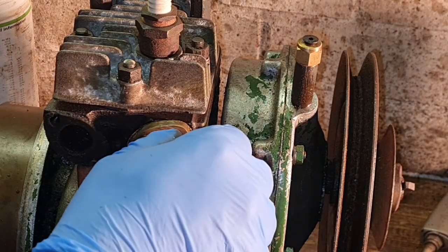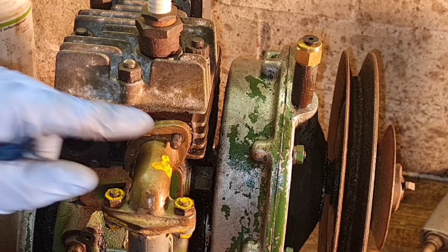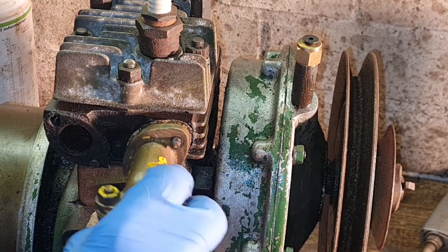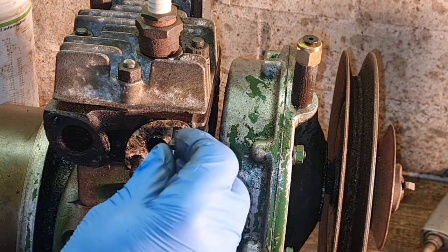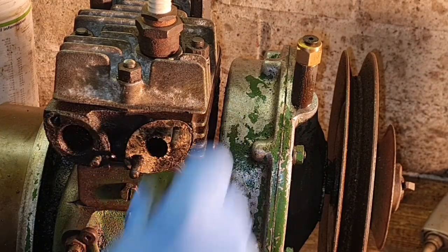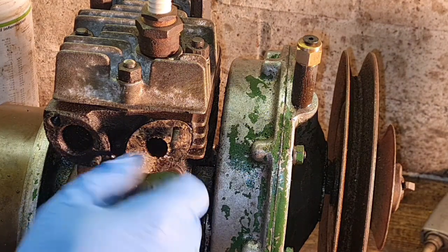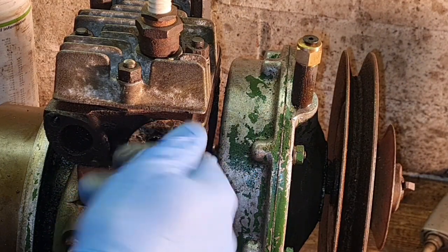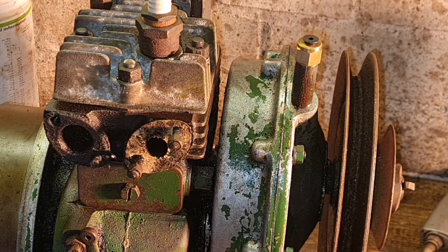Do I have the nuts to go on there or not? Have I got nuts for the inlet manifold? Let me have a look in my pot of Villiers nuts and just see if we've got nuts for the inlet manifold. Is that one? Well, that one certainly is. And I think this one is too. I think we might just have slightly damaged threads. Let's try another. No, there you go. That's going on. Excellent.